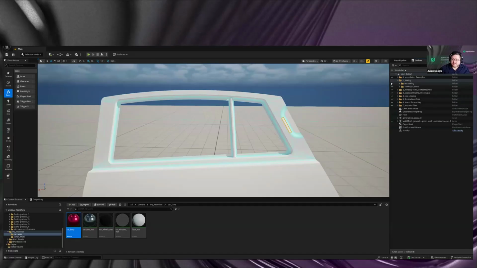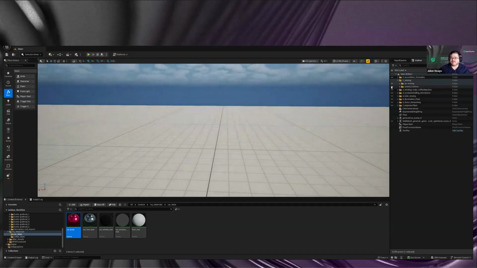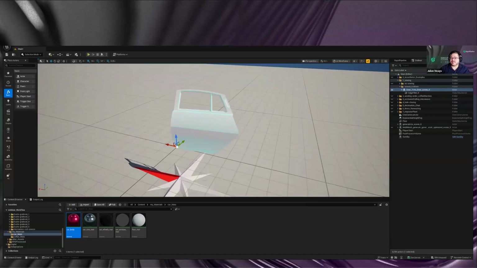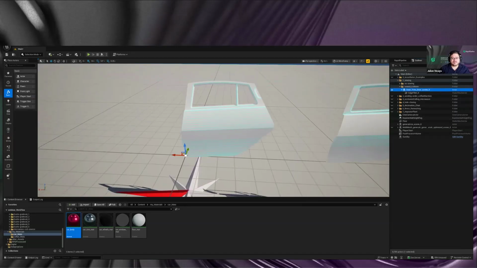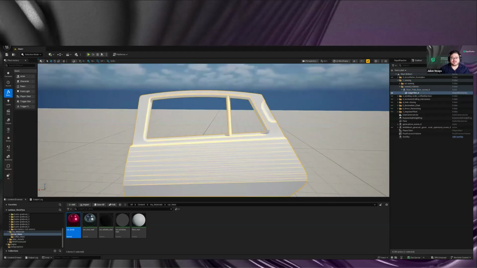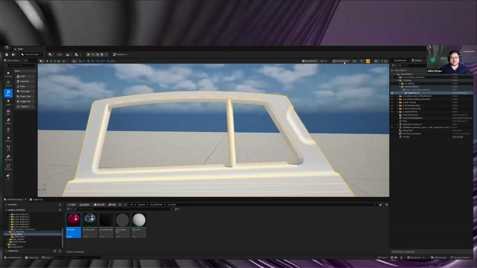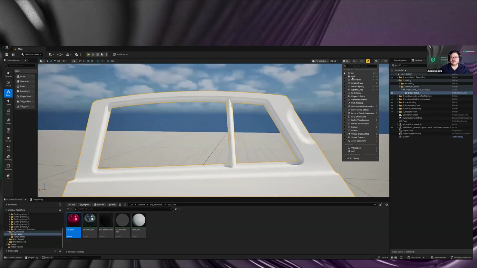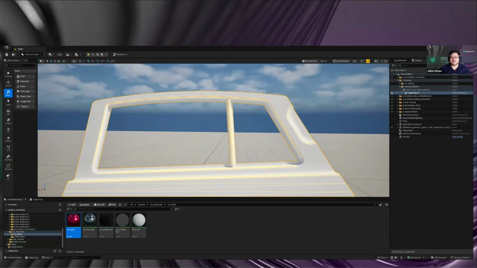So let's see. I think I can actually blend them both in so they're next to each other. And here you can see on the sewing side, we actually have it resolved in a way. Let me see. Again.